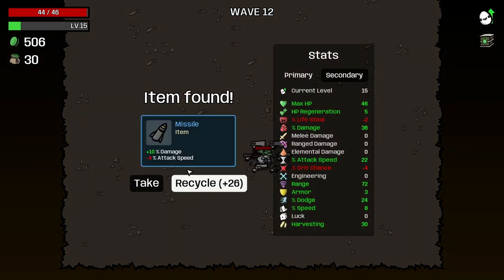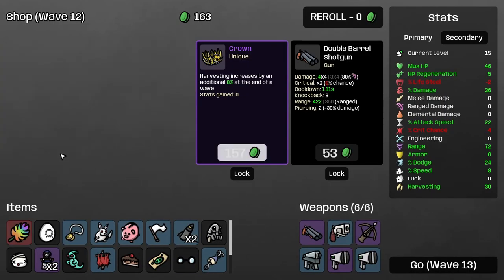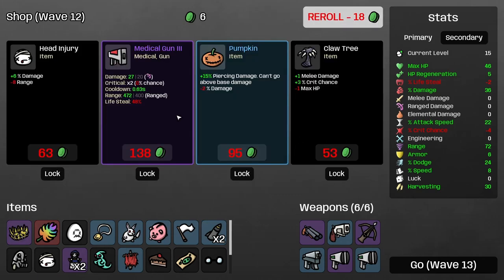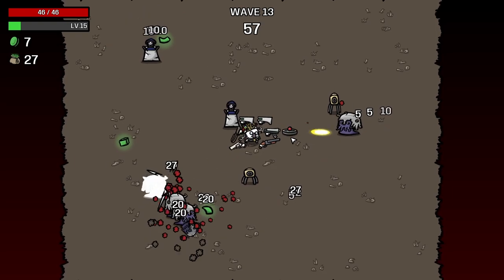No, I'm not gonna get that. Attack speed is 22. Nah, I'm not desperate. I'm gonna get this, and then I'm gonna get this. Harvesting increases by an additional 8, but yes, we're getting so much good stuff here. We're getting some really, really good stuff. Not desperate for that. We're getting some really, really awesome stuff.